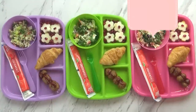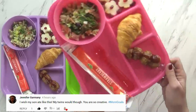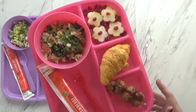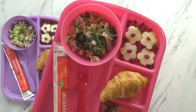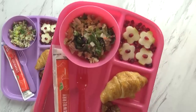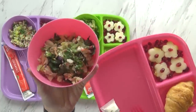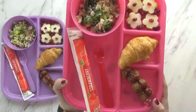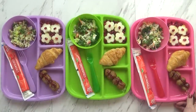Good afternoon guys and happy Wednesday. First, I started off by heating up some frozen turkey meatballs, then I added those to a skewer just for fun and drizzled a little bit of barbecue sauce on there. To go along with that, I made some flower-shaped pears — I just used my little flower cutter to cut them out and then surrounded them with some pomegranate so it looks like real flowers. I'm also serving a little salad — this is kale and cabbage and bacon, like a little chopped salad — and then I also have a croissant and a go-gurt simple.